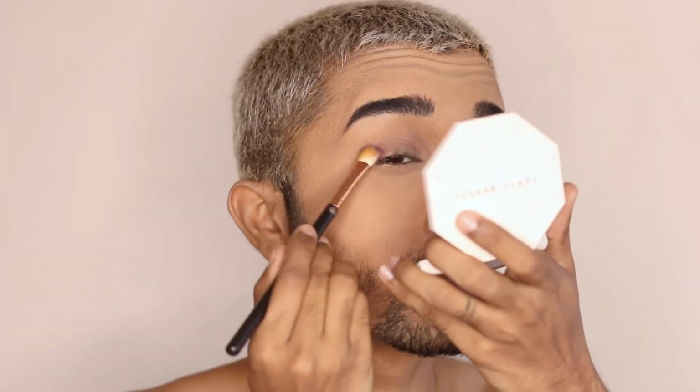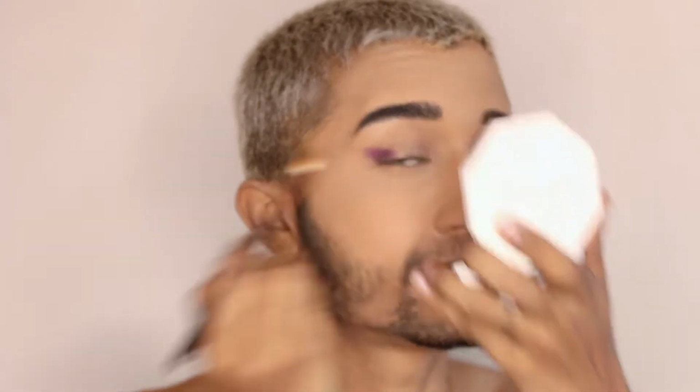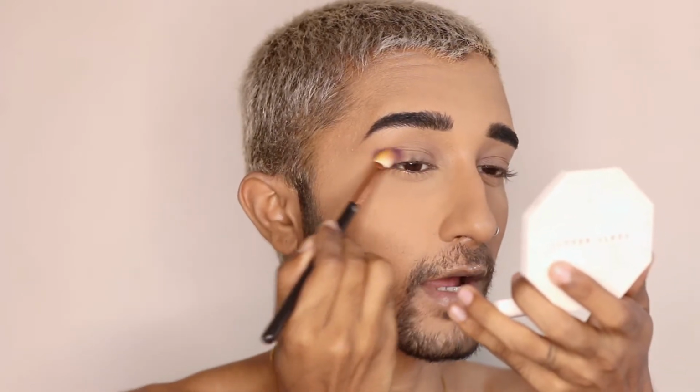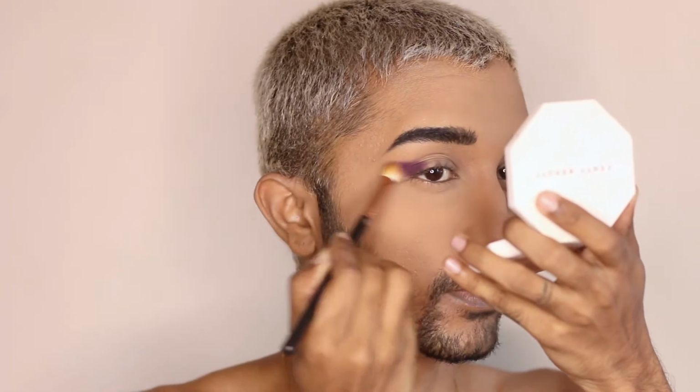There are so many great reviews of this palette that I can't even dare to have complaints. But yes, it's a pigmented palette, it's going to have fallout. If it bothers you, do your eyes first. I am placing Escape right there, and I'm going to just pull it out. Wow, I think it looks stunning on camera. It looks so nice on camera. It is so pigmented, guys.